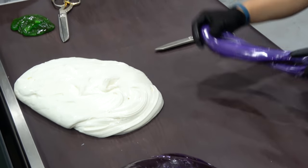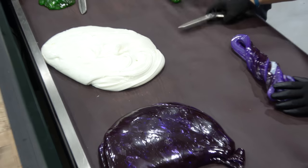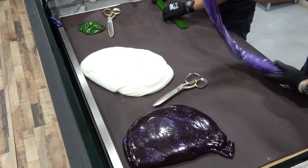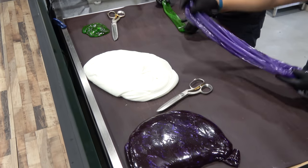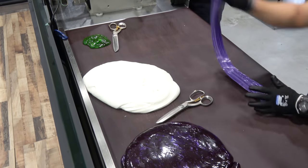So I'm gonna make the fruit itself, the grape fruit. Then it's gonna make the stalk. The stalk, yeah. The leaf. The stalk, the stalk.